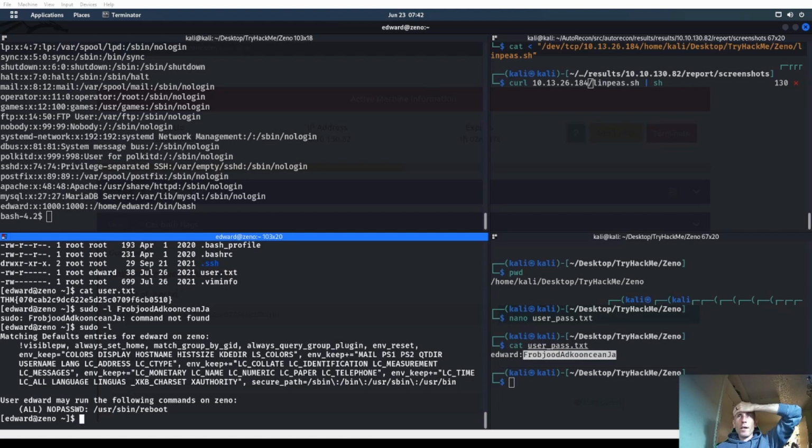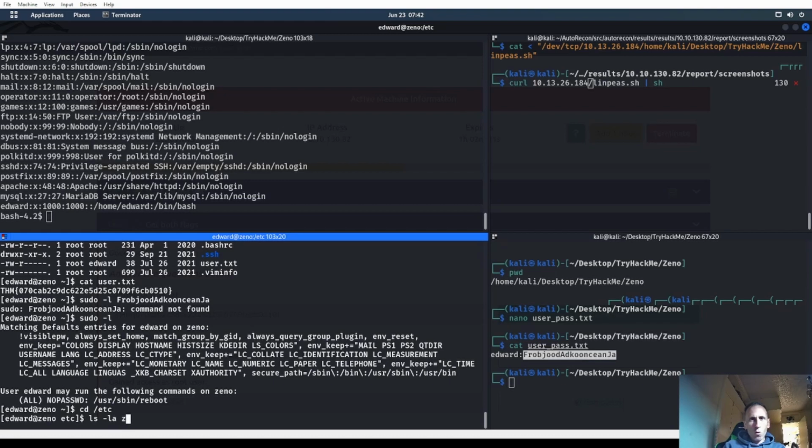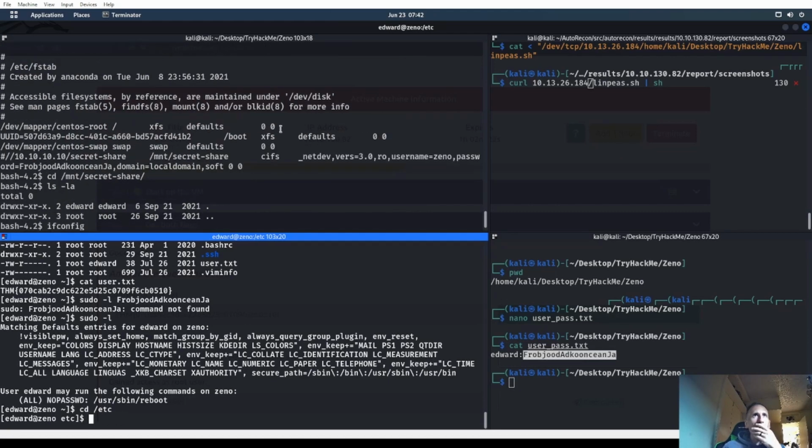And I had to, because we can mess with that Zeno monitoring service. Remember that? In /etc? We can mess with that. Most likely you're going to have to reboot this machine to mess with it. So let's go ahead and cd into /etc. And it was the Zeno monitoring service, right? Cat Zeno monitoring service. Remember we saw that in the little thing? What was the exact name of it?